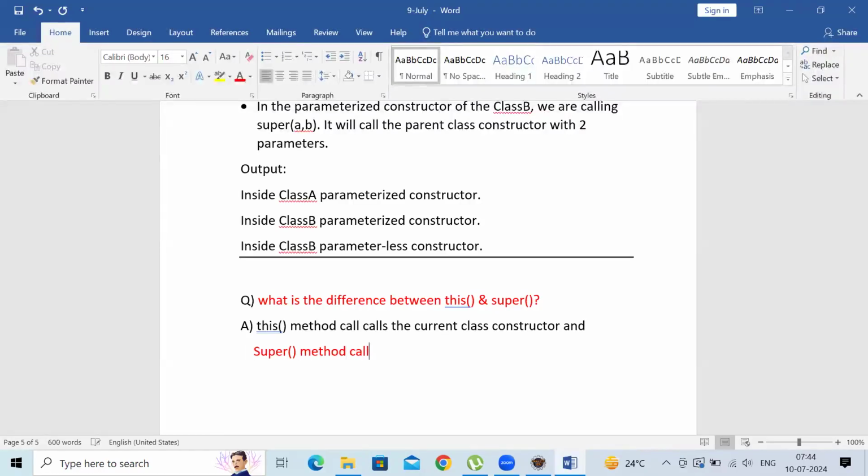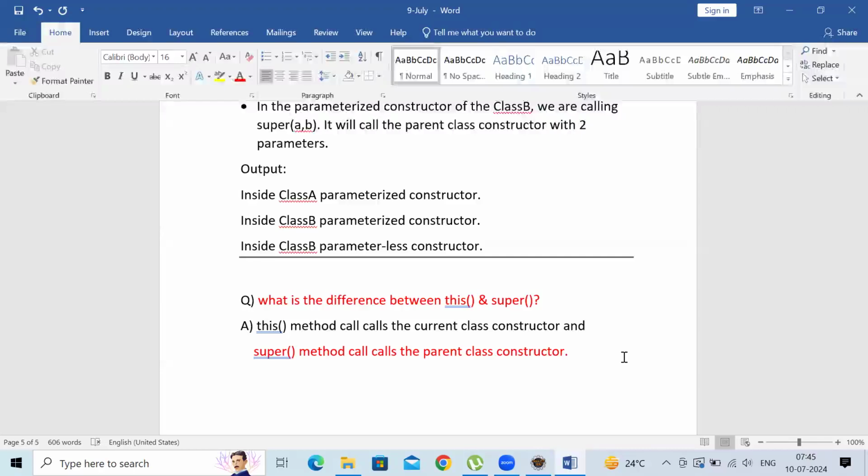Which constructor it calls, parameterless or parameterized, you decide based on the parameters. But basically, the super method calls the parent class constructor, and the this method calls the current class constructor. That's what we are supposed to know about it first.